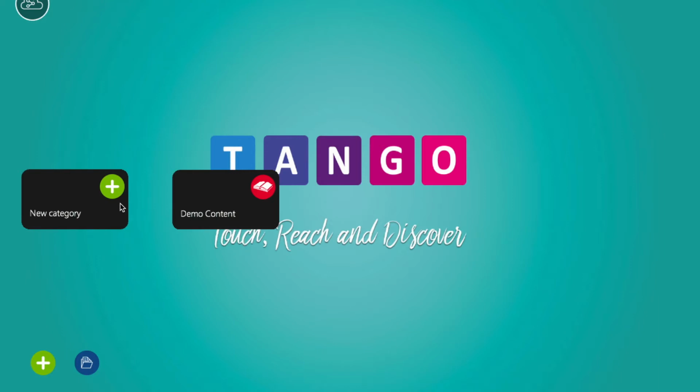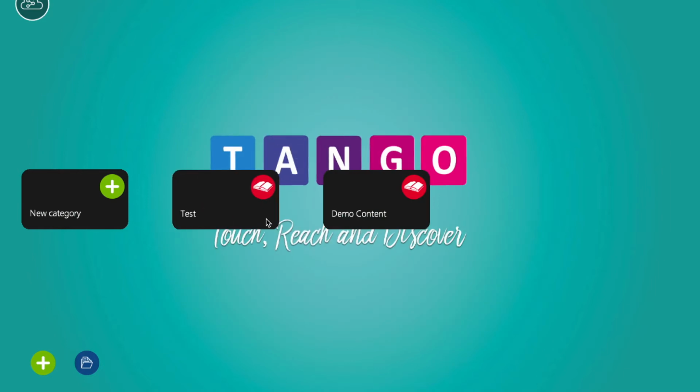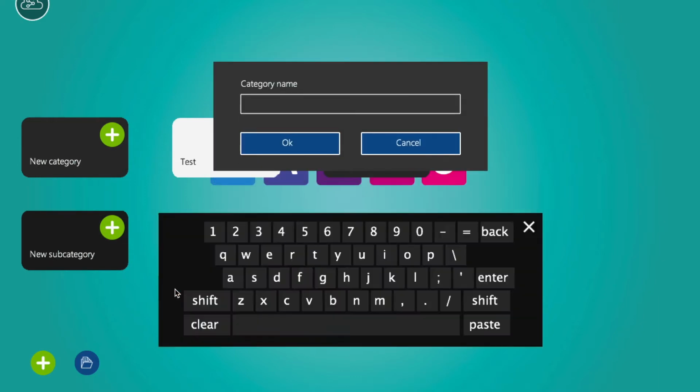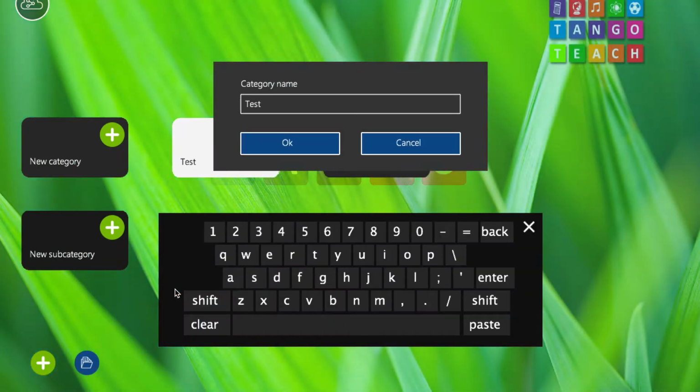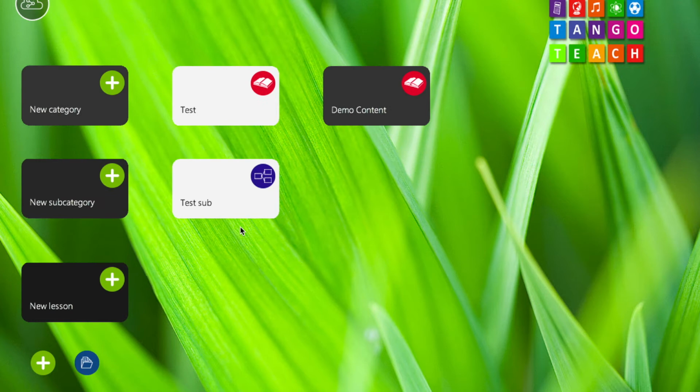What I can do, if I'm pressing on the new category button, effectively it's going to ask me to create a new category name. I'm going to put test in. And you can see when I do that, it arrives with its own category here. Underneath that, it's going to ask me to put a subcategory in, which if I press that as well, and again, write test sub, it's going to add it as a second category. Doing all this is effectively a way of preparing yourself to put lessons into order in advance of making them, which isn't always exactly how I do it.